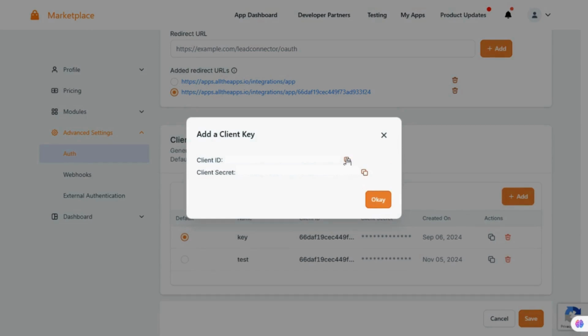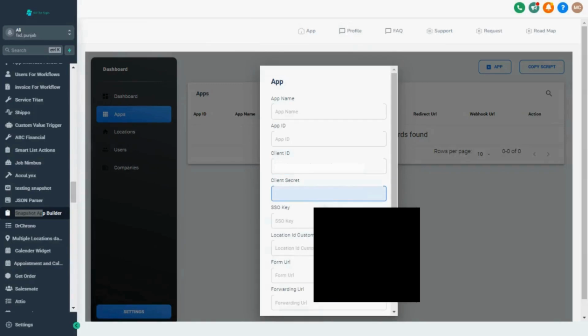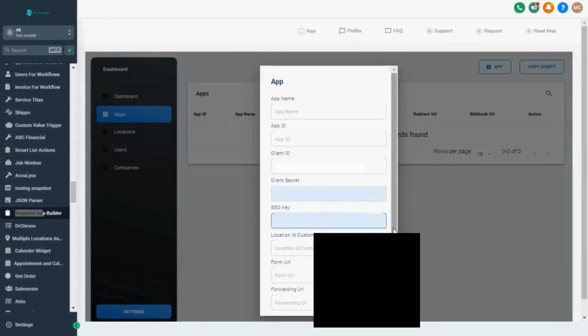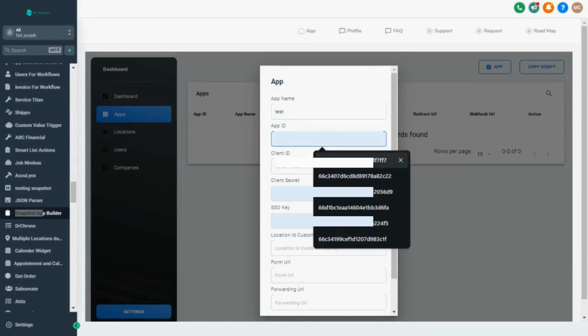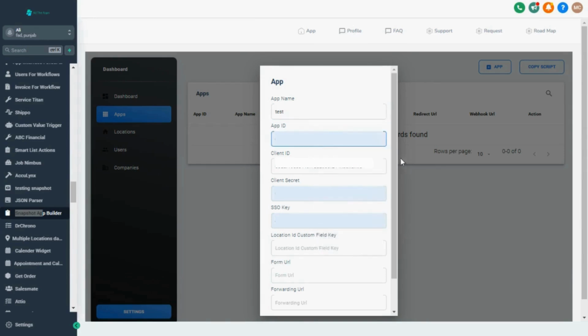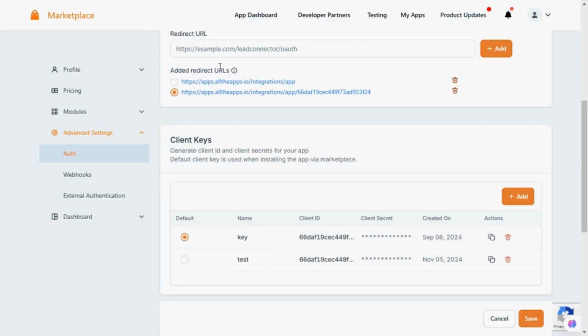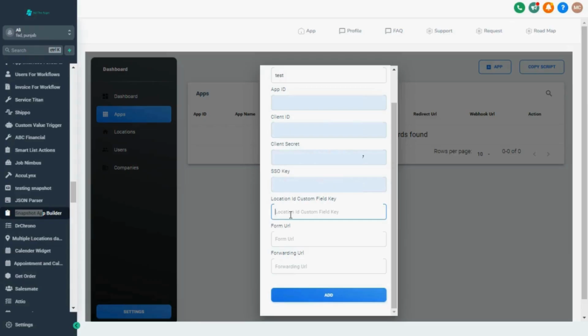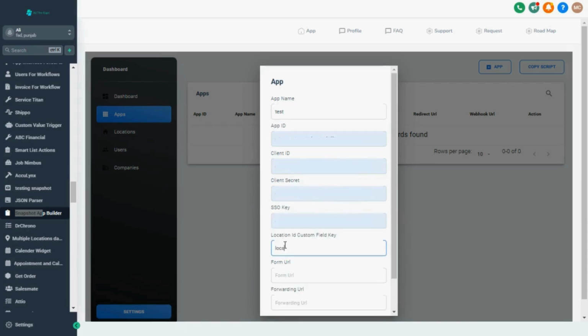Copy both of these. The app as test and the app ID with that. Screen is full at the moment, but you have to copy the app ID in the URL and paste it there back in the form. Below here, you have to enter the form ID, in which there will be available the location ID. You have to copy paste that location ID in here. Let me show you how to do that as well. In here, you can just add the location ID that you can get from the form URL.